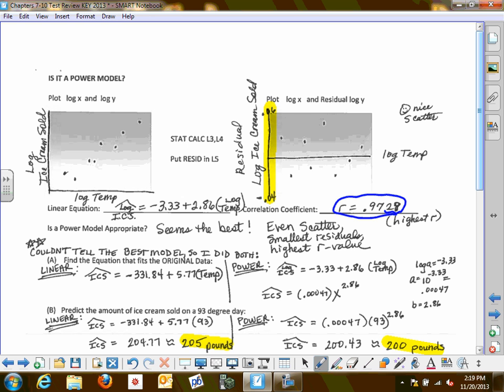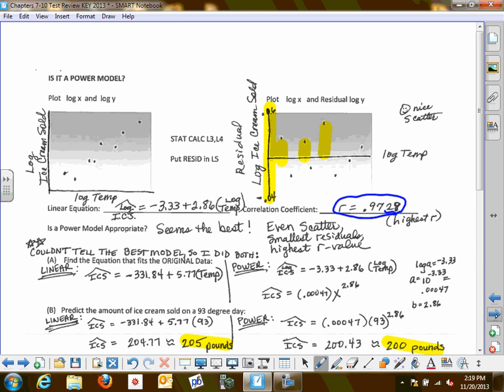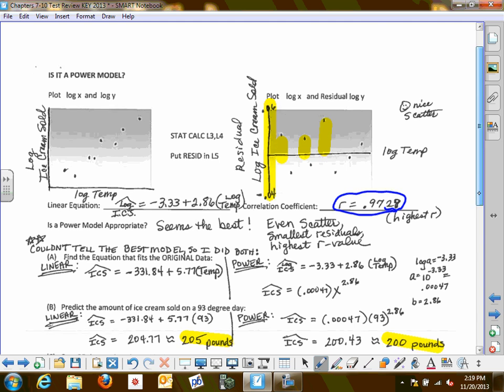Look at the window of these residuals. Look here. If the residuals for a power model have a negative 0.04 up to a positive 0.06, so these distances are very what? Very small. Look at the window for the linear residuals. Negative 23 up to positive 22. That's a lot larger. So honestly, I've not been taught anything in our curriculum to say that's an issue. So I don't know if proportionately or something is going on there, but I wonder about that. I wonder if you went into this and did a business model with it or something, then there would be something to the importance of this smaller residual scale.